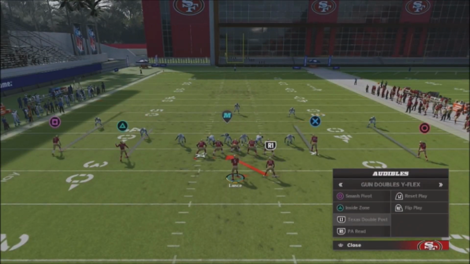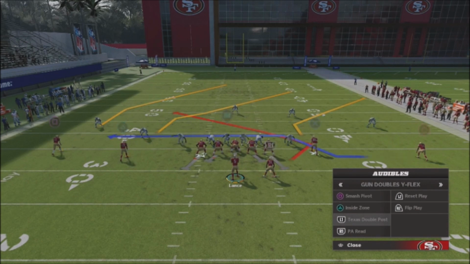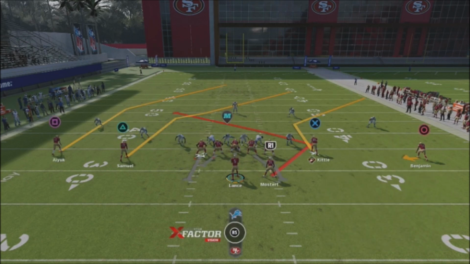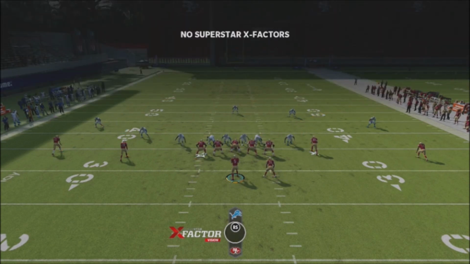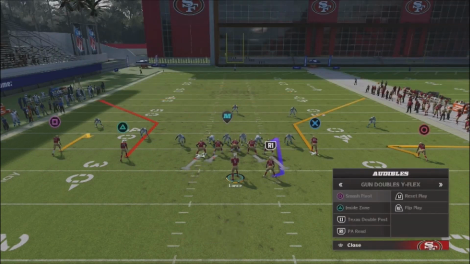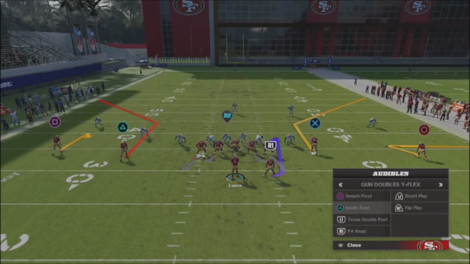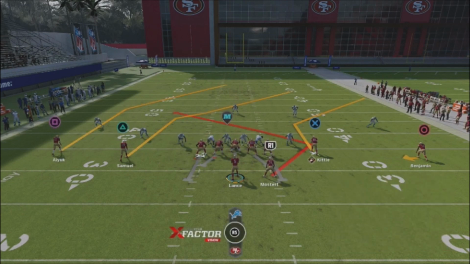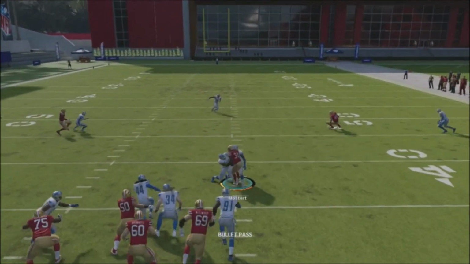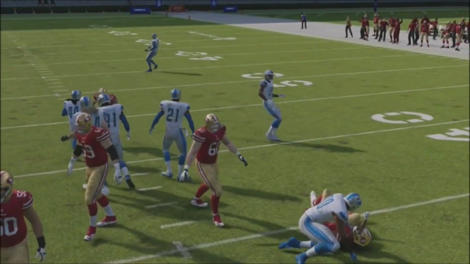Now let's take a look at the Texas double post. Really, I like to run this stock, and for me more than anything else, I'm just trying to open up that angle route with the running back. So if I don't want to give my opponent a tell, I will try to stay away from the auto motion and put that guy in a smoke route, and essentially it's showing him the same stuff as previously. I can put this guy in a whip, and it's showing him basically the smash play. And all I'm going to do is hit this running back underneath for some easy yards. Now you can wait for that play to develop a little bit more.